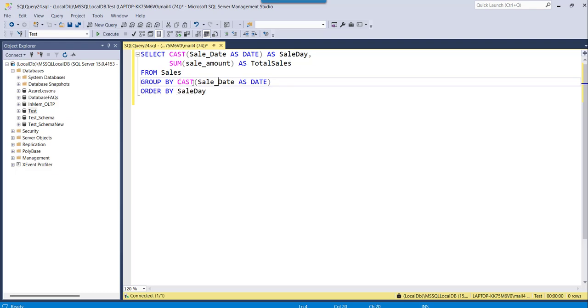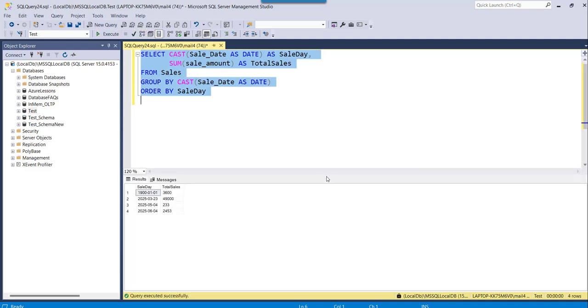Here is the important point, guys. Group by the cast function. Inside the brackets we are using sale date as date, since the date column I have is of the date data type, and then order by the sale day that we are keeping here, right? If I execute this query, you can see we got the expected output.